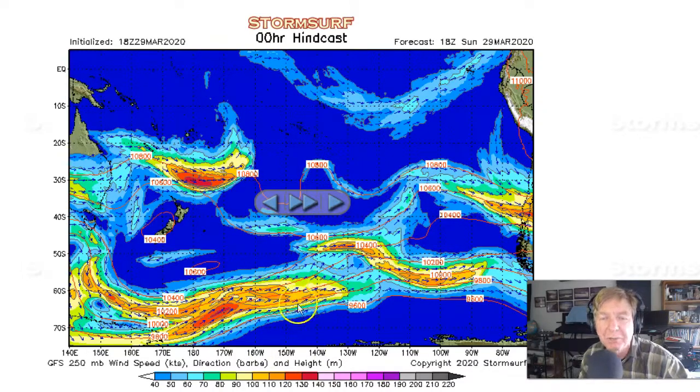Remember, this is the southern hemi, and low pressure in the southern hemisphere rotates clockwise, and that also, in the upper atmosphere, circulates down to the lower levels of the atmosphere. And low pressure, of course, if it's strong enough, generates wind. Winds generate seas. Seas, as they radiate away from the fetch area, turn into swell. Swell, when it hits your beach, turns into surf.